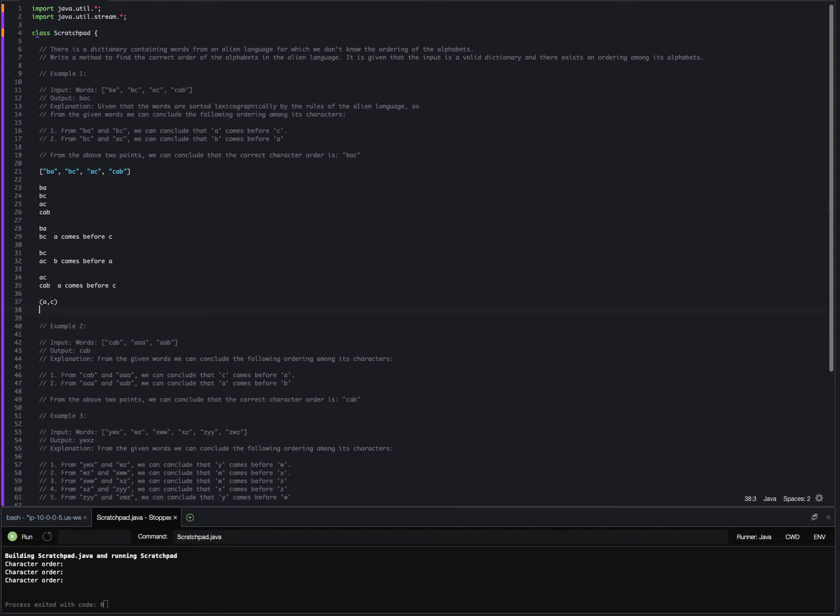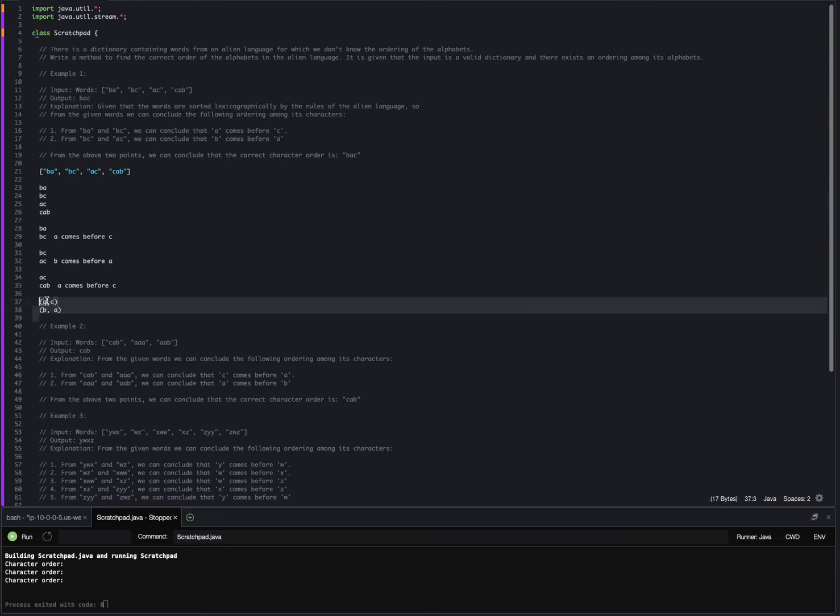And similarly, we have another dependency. We say that A has a dependency on B, right? Which means that if we were to write these characters in a sorted order, we have to first write B, and then we can write A. So from that, intuitively, the ordering is pretty obvious, right? Because we cannot write A in a sorted order if we write B first. So B will come first. And we cannot write C before we write A. So A would come second and then C would come at the last.